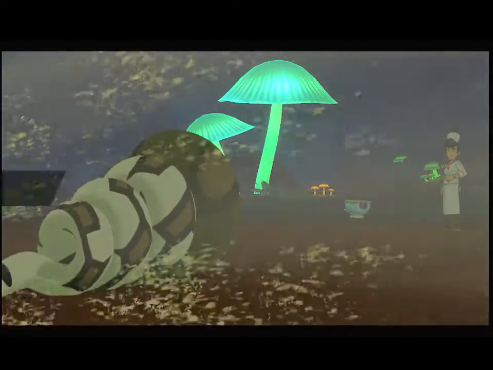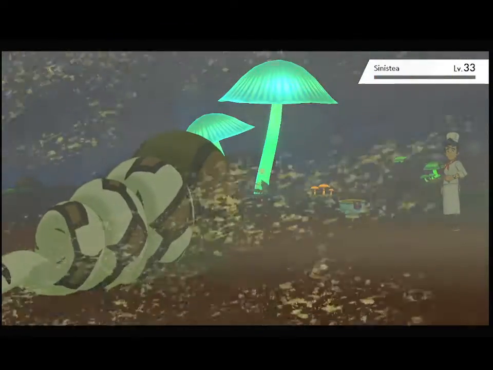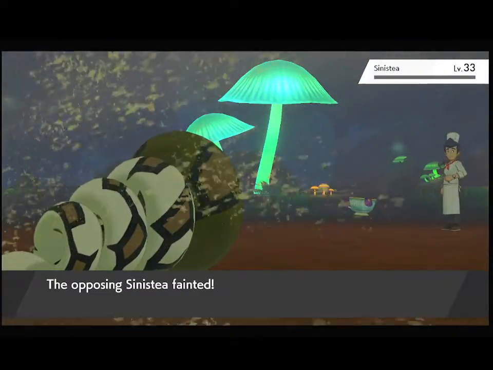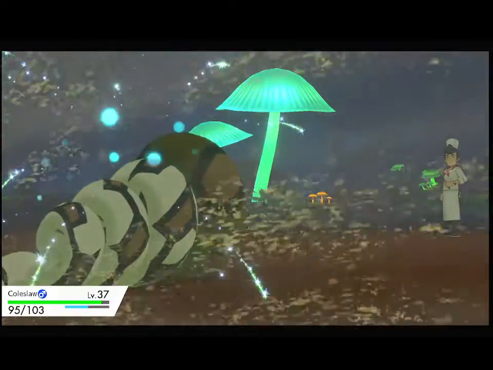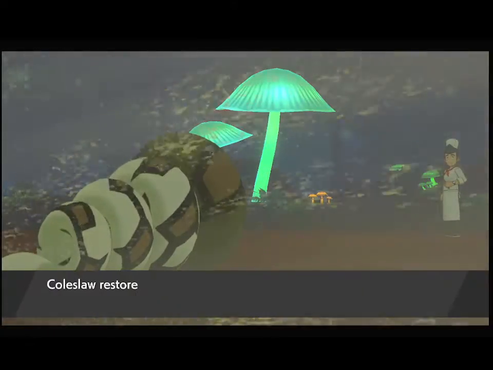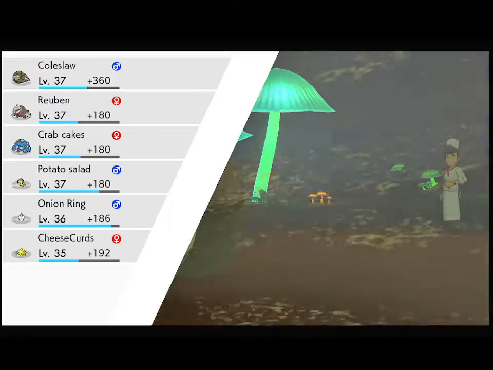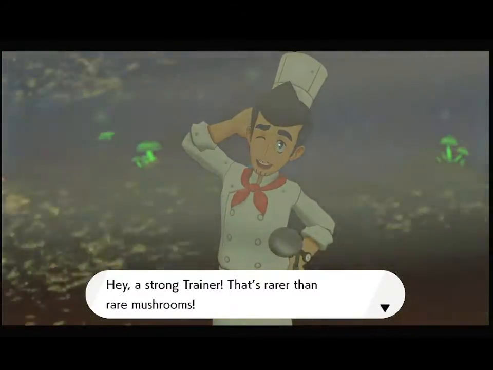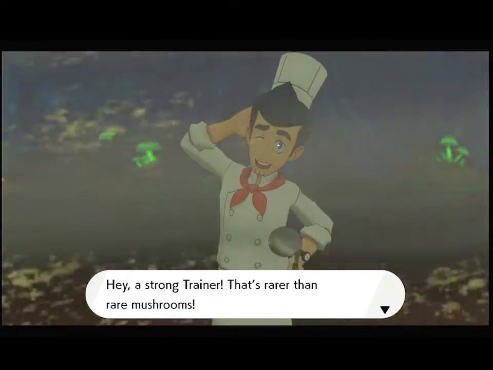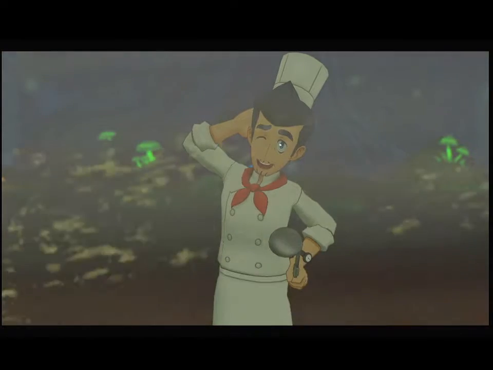Sandstorm. Yes, Team Sandstorm has arrived. And you're dead. Way to go, Coleslaw. You are rocking. I was wrong to not believe in you earlier, Coleslaw. Hey, a strong trainer. That's rarer than rare mushrooms. Really? So is like everybody in this world incompetent?